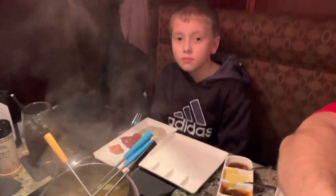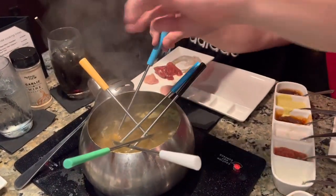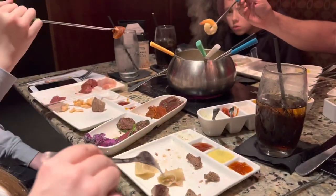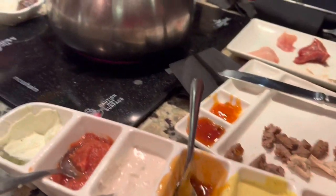Have you guys ever had lobster before? Nope, never. You got steak. Caleb, what do you have in the pot? Normal chicken and teriyaki chicken. Try your pot sticker — it's really good. Here's Caleb's shrimp, here's my shrimp. Did you try the other sauce? Caleb, what's your favorite sauce? I definitely like teriyaki a lot. The teriyaki is good, but that other sauce is pretty good too — it kind of tastes like a pepper jalapeño kind of thing.